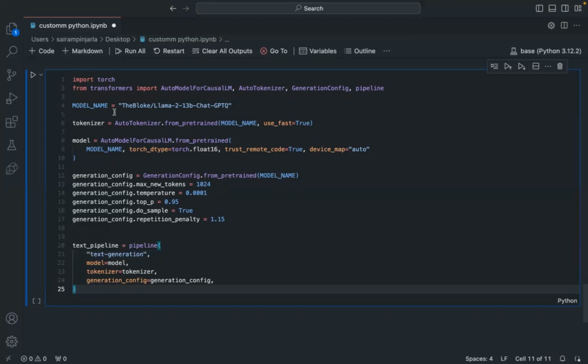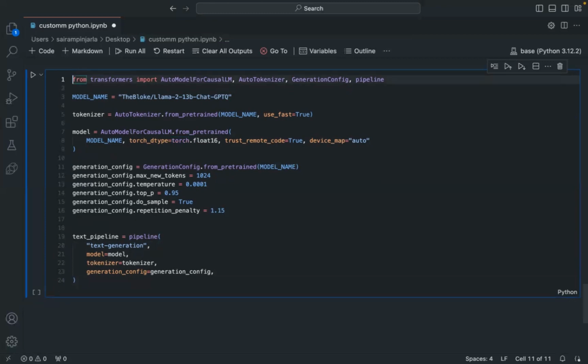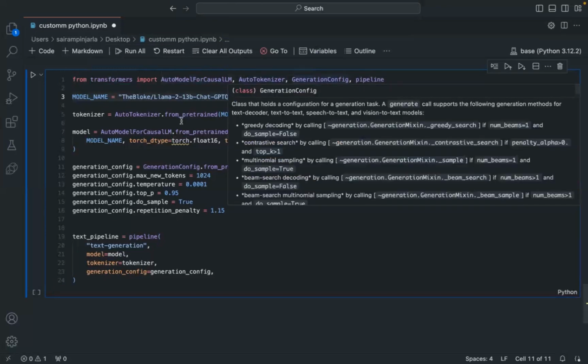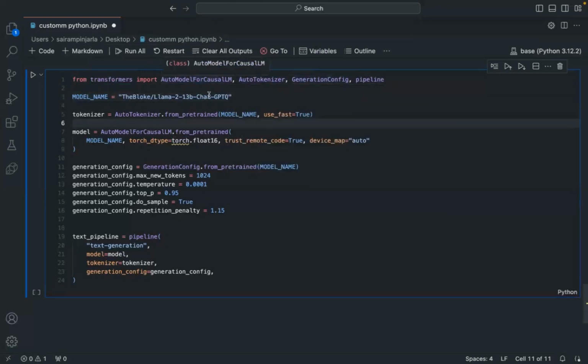Okay. So import torch, we are importing a library called torch. You can ignore that. We don't need this right now. From the transformers library, we are importing these four classes. Each one of them is a separate class. Here you can see the moment I've put my cursor on top of this, it already says this is a class. This is also a class, class, class. So I'm taking four classes.